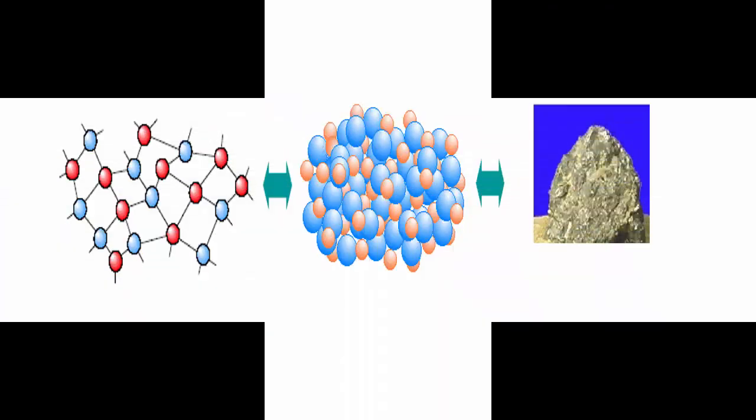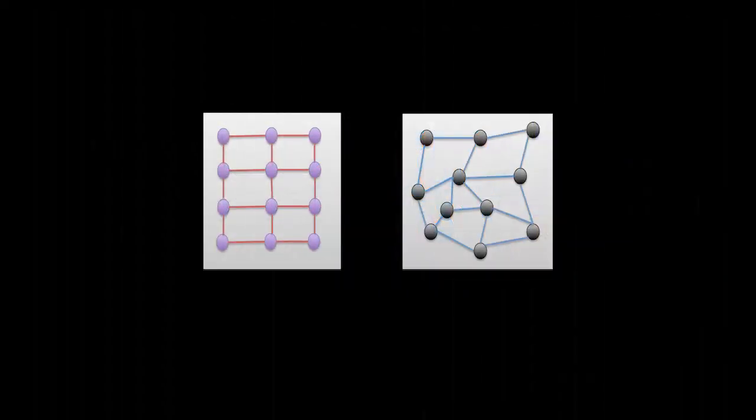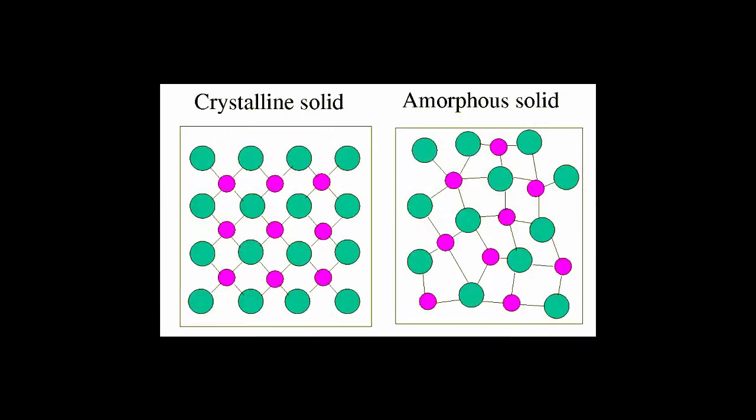Amorphous solid. An amorphous, non-crystalline solid is composed of randomly oriented atoms, ions, or molecules that do not form defined patterns or lattice structures. Amorphous materials have order only within a few atomic or molecular dimensions. They do not have any long-range order, but they have varying degrees of short-range order.